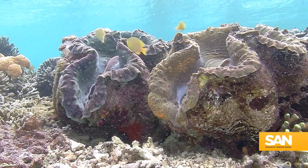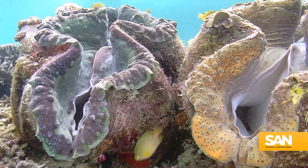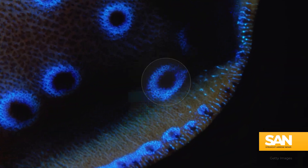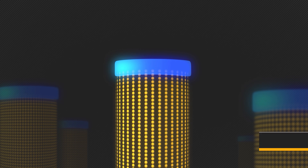A discovery they hope solar manufacturers can one day tap into. Giant clams are able to take in so much sunlight because of what researchers describe as an optimized geometry. They arrange the algae within them into narrow columns, which allows each algal cell to experience nearly the same light intensity, so they're all working to capture the maximum amount of solar energy at the same time. The spacing between these columns can then be rearranged by the clam, based on how much sunlight is available.